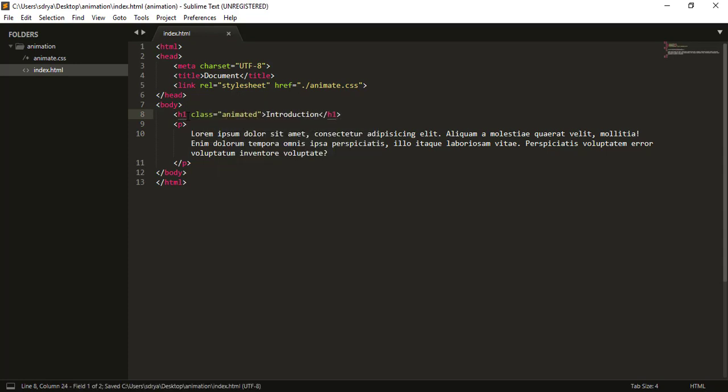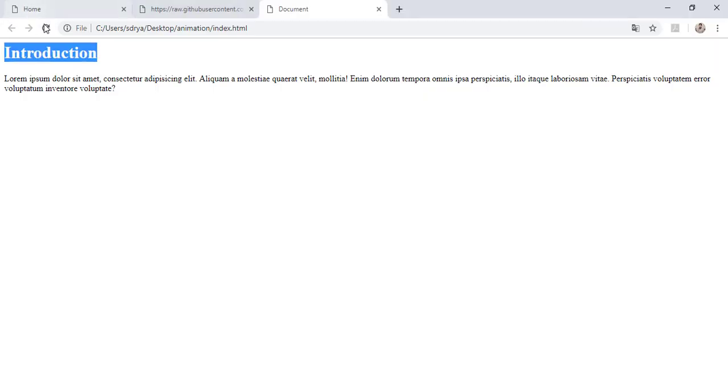It has so many varieties of animation, so it is unable to decide right now which animation you want to apply on this particular object. So we need to give the type of animation that I want to add. For example, I want to add a flash, and let's check the output. Yep, it is flashing, but it is flashing only twice.